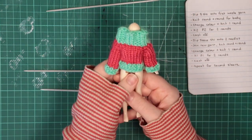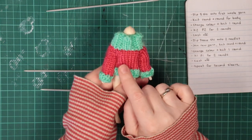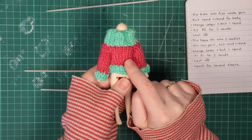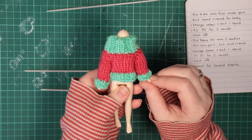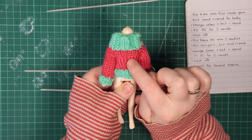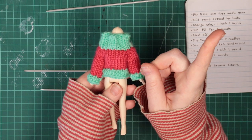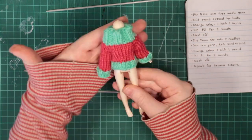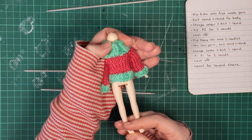And I might use duplicate stitch, another thing you can look up and learn how to do, which is a sort of hand stitching on details after the fact in a way that mimics the knitted stitches. I will link a video where I show this up in the corner there, and I'll show you some nice finished pictures. I'll put this on a doll with a head.